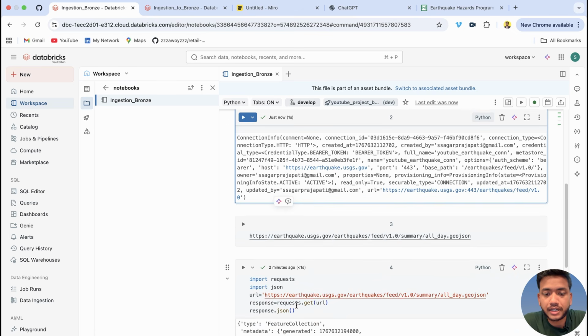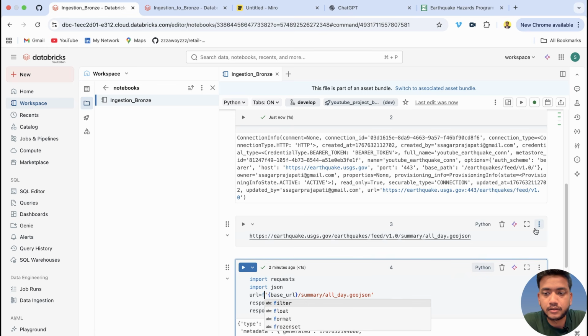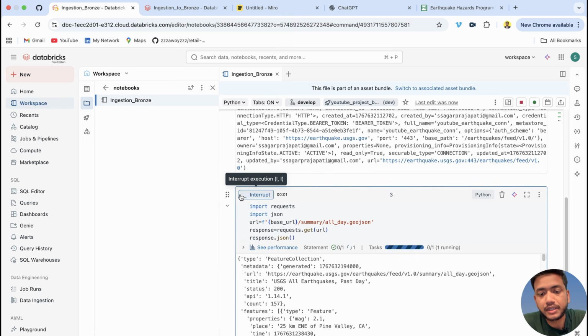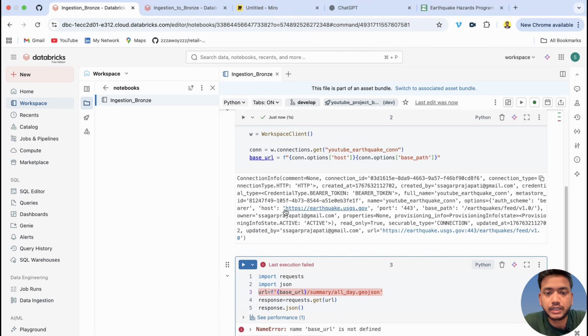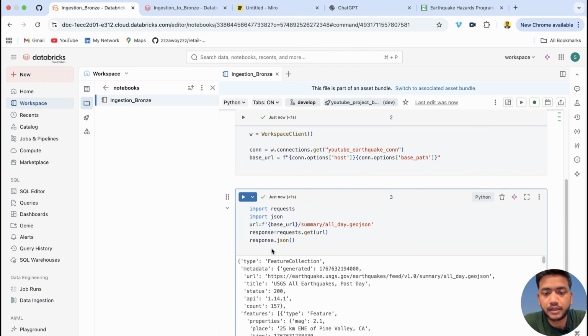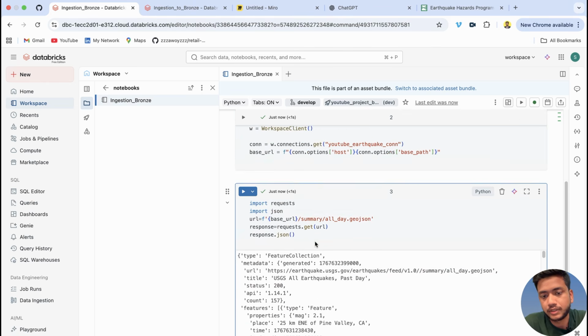Now since this is the base URL, I'll just come here, do it like this and cancel this. Now if I hit this, we'll see whether it will, oh, it is not defined, not a problem. Now if I run this, you can see I am still getting the correct output, but this is in the form of JSON, right?